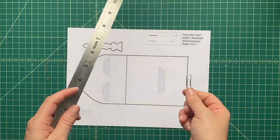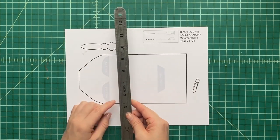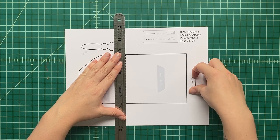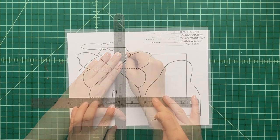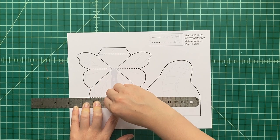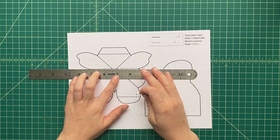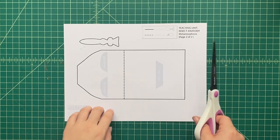There's a solid black line. That's where you're going to cut. But we're going to start on the fold lines. We're going to start on scoring all the dotted black lines. See all those dotted black lines? You're going to take a big paper clip, and then you're going to also take a ruler, and you're going to press with the edge of that paper clip along all those dotted lines using your ruler as a straight edge, just like this. So I'm pressing with the edge of that paper clip on all those dotted black lines, just like that. So once we've done that, we can start cutting.